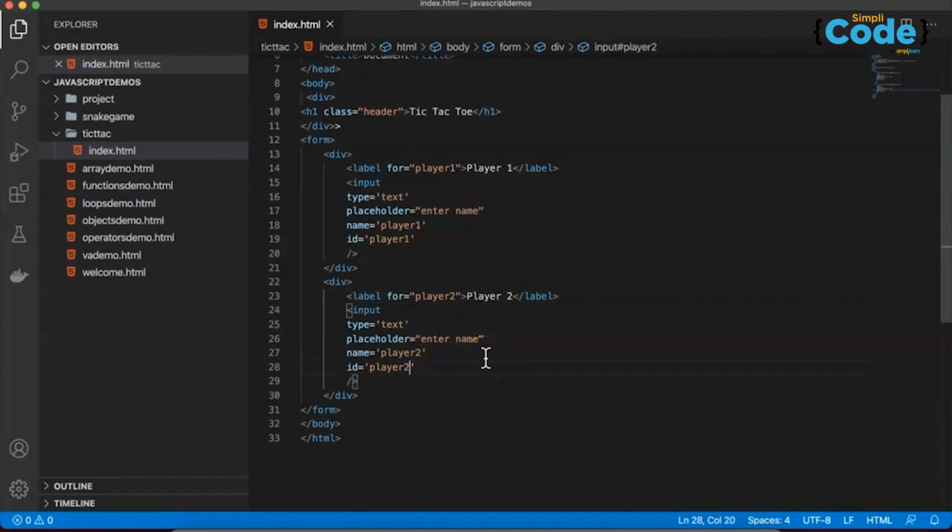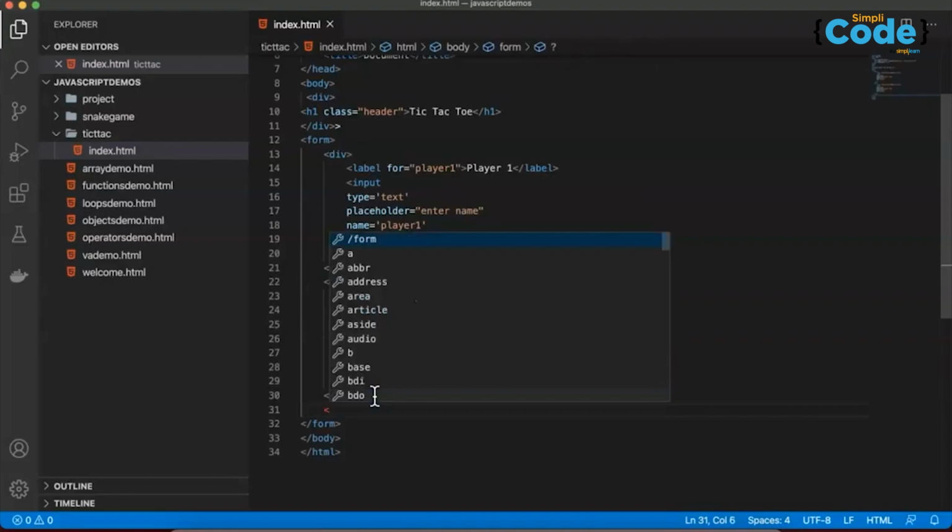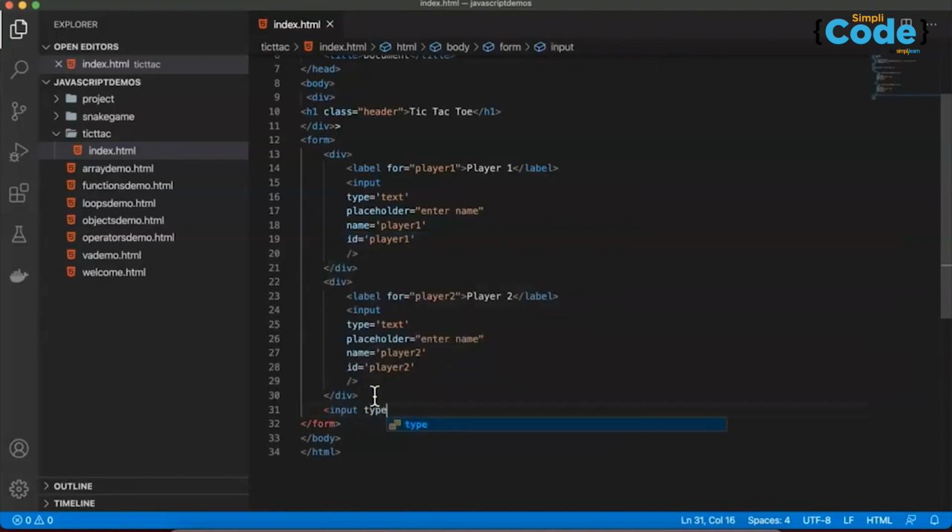So we have these two players, and after this div tag, I'll offer the submit button. Input type submit, Start game. Now the form tag is closed here.